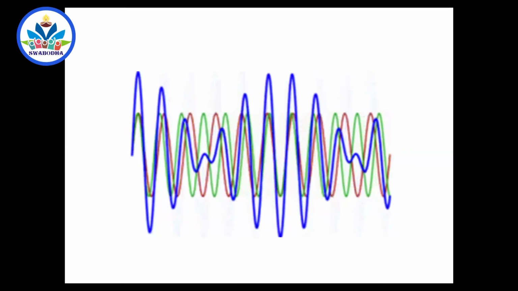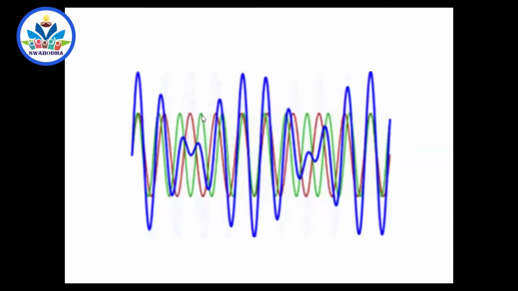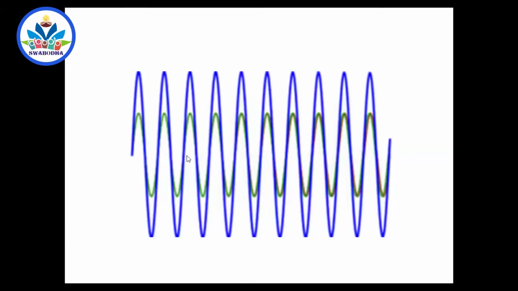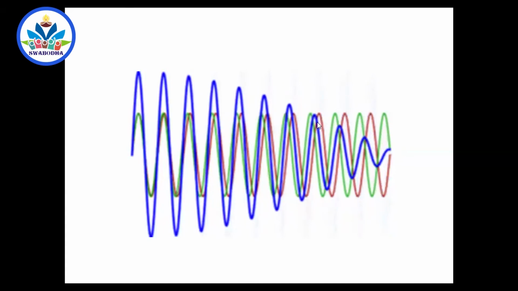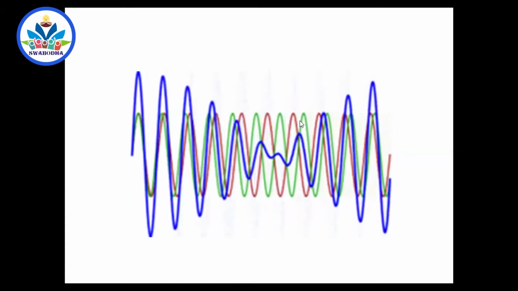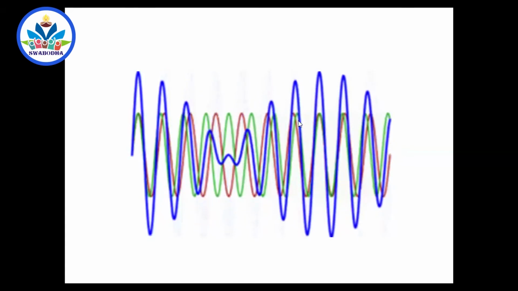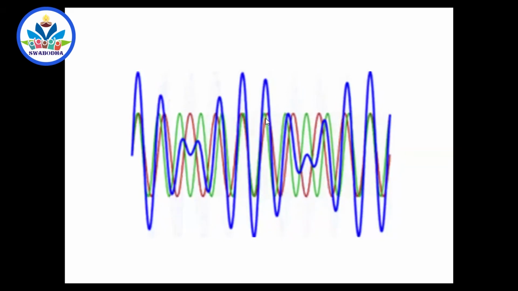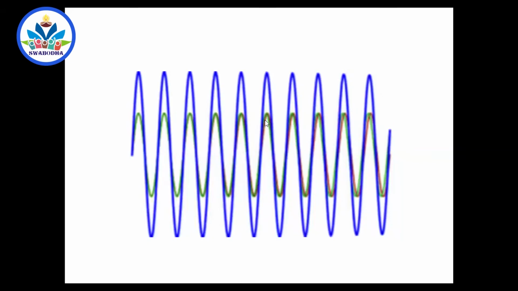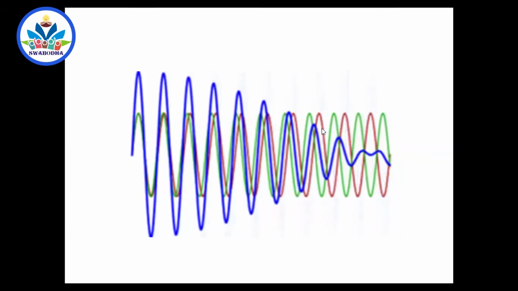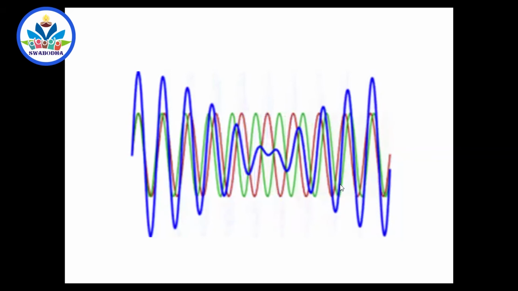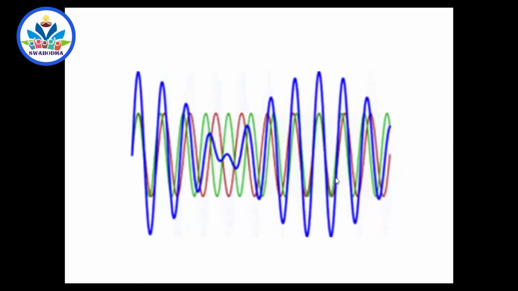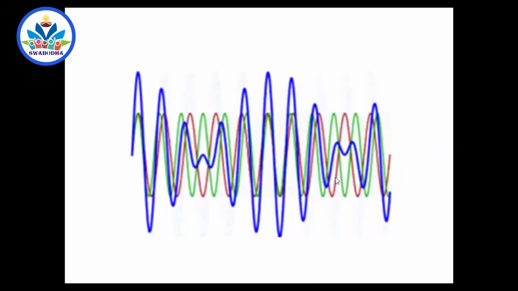So in the same way, when the waves superpose, if the crest exactly falls on trough, 0. If the crest exactly falls on crest, maximum. What about when crest doesn't fall on trough exactly or somewhere else? That is different phase. When the crest falls on crest, we say that the phase difference is 0 between the two waves because both are producing crest. When the crest falls on trough, we say that the phase difference is 180 because one wave is going up completely, another wave is coming down.